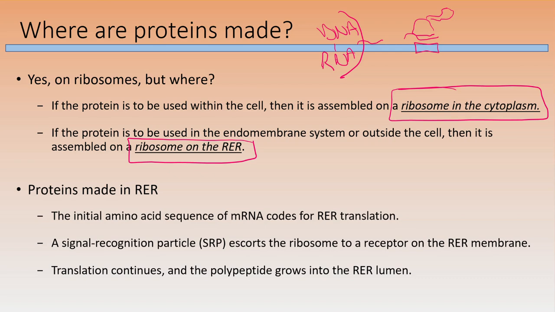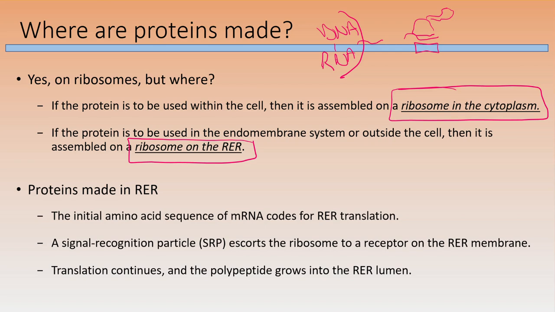So if the protein that is being made, remember during initiation, the ribosomes attach to the mRNA molecule, and the mRNA molecule will let that ribosome know if that protein is going to be used within the cytoplasm or the nucleus, in which case it will stay being made right there in the cytoplasm. But if that protein is going to be used within the endomembrane system or is going to exit the cell, then that ribosome would quickly move and dock on to the rough endoplasmic reticulum, and then the protein will continue to be made there.